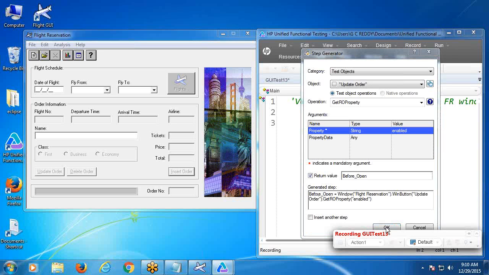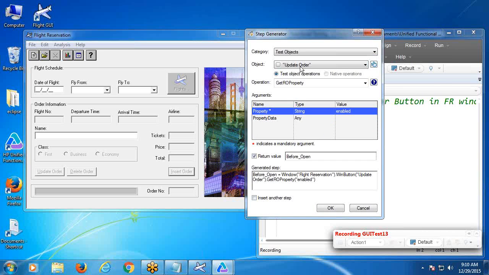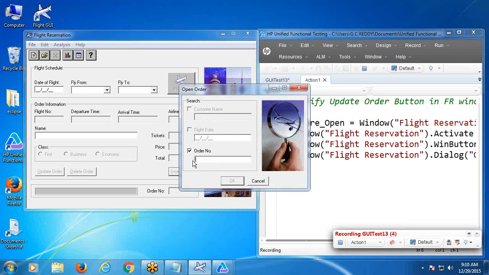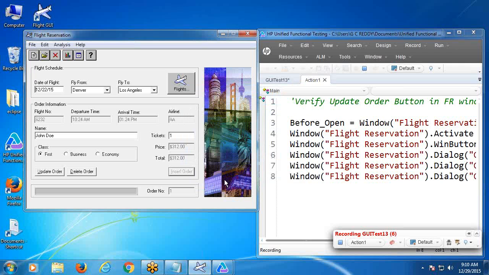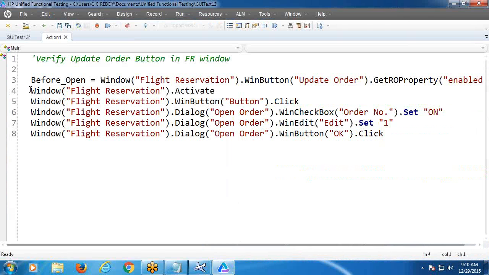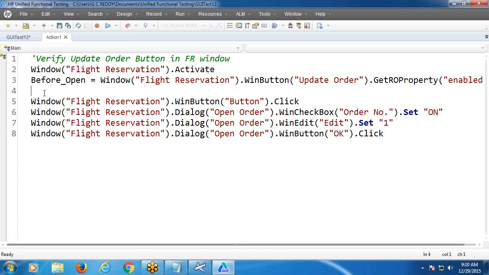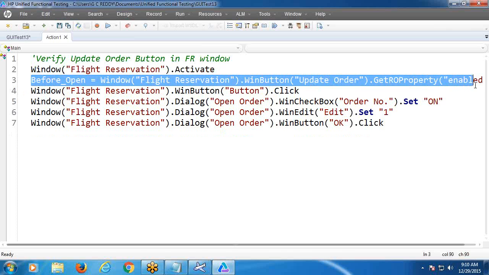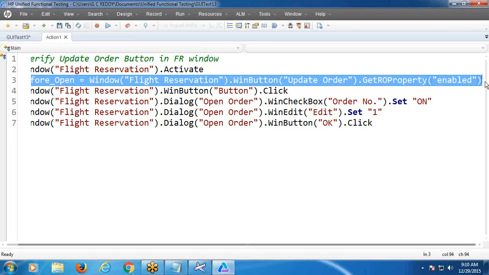Next, open an order, any order. Just to activate the window, then check the status of update order button.